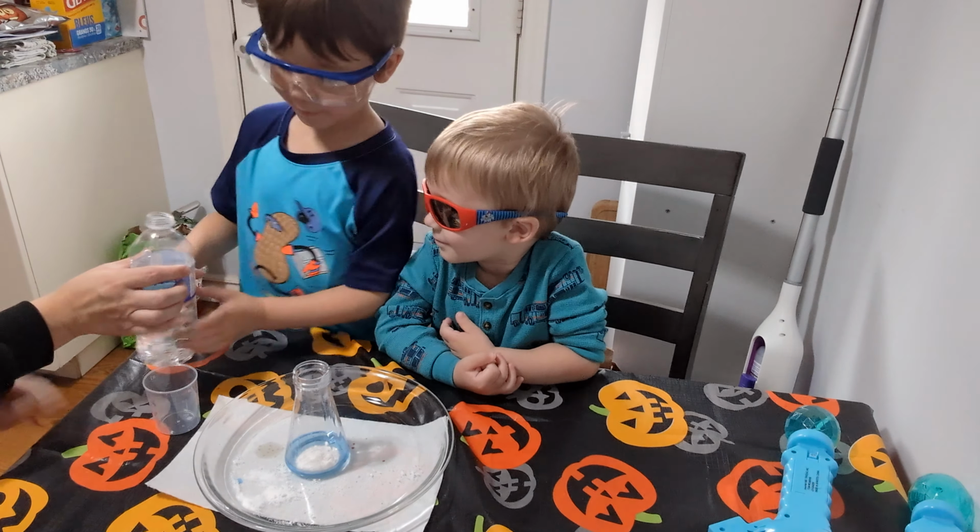If you mix red and blue, what do you get? Purple. Is anything turning purple? I see purple here at the bottom. Don't touch it. You have to wash your hands after every science experiment, okay? So here is what Riley did. He added a few drops of red. It hasn't changed color yet, but it is foaming out. Look, now it's foaming red. The blue is like, oh no, it's red. We need to run.